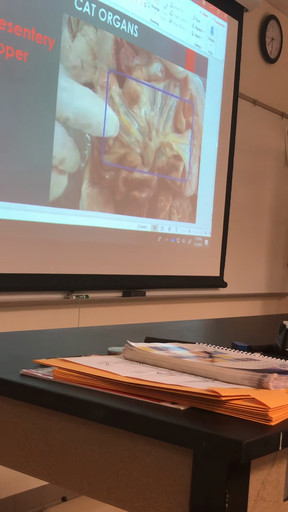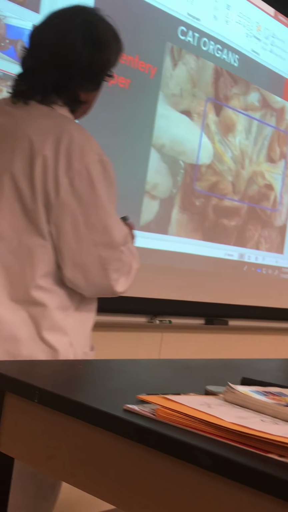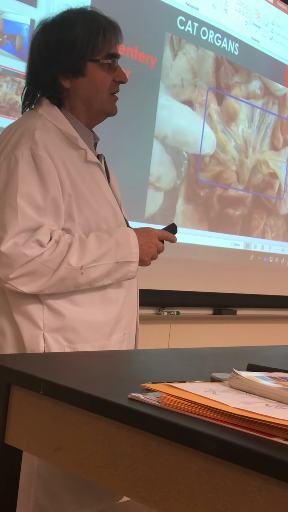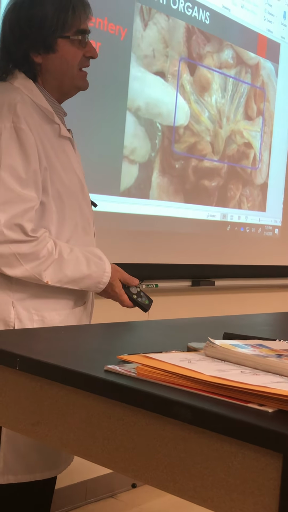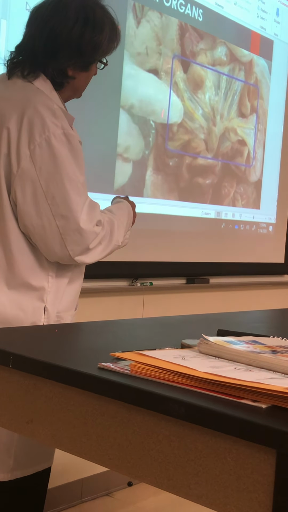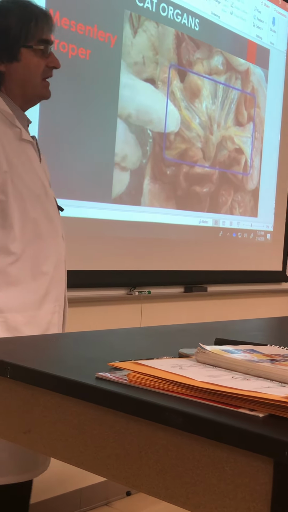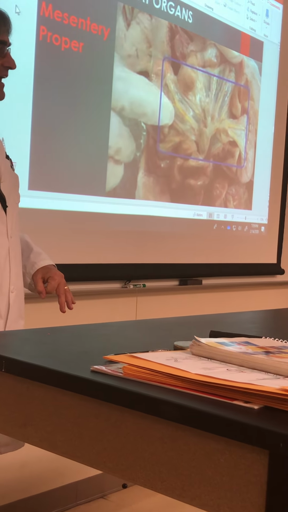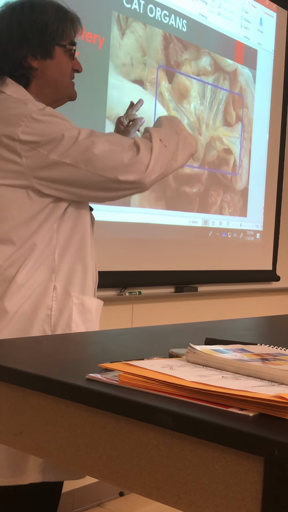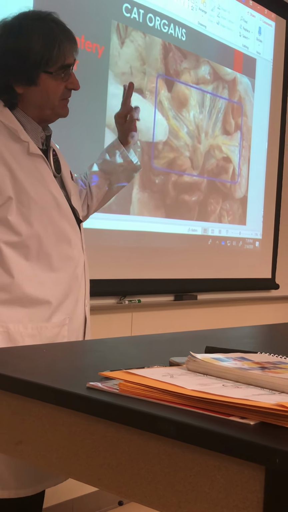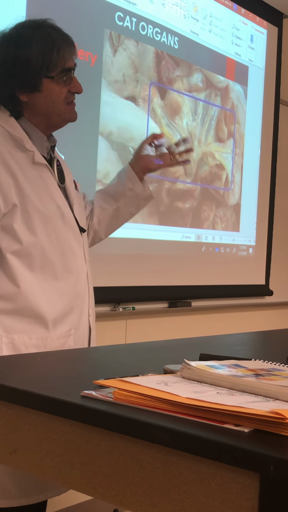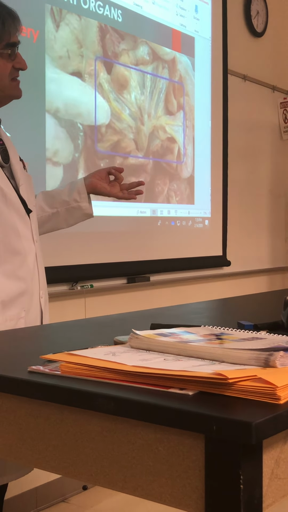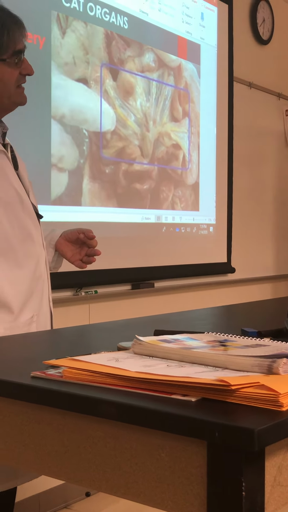I kind of gave you a little preview when we talked about liver, right? I'm going to start reminding you about the mesentery, because that was on another PowerPoint, which I'm not going to go over, because it's just the mesentery on there that you're going to be quizzed on, tested on. There's the mesentery proper. There are two other mesenteries on your cats that you need to be able to see and identify. When I point to the duodenum, there's mesentery coming off the duodenum. If I put a pin in that and ask you what is this structure, mesoduodenum. That is the mesoduodenum. Just put meso in front of the word duodenum.